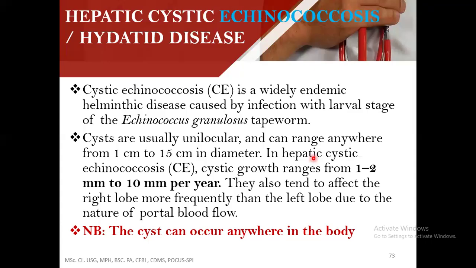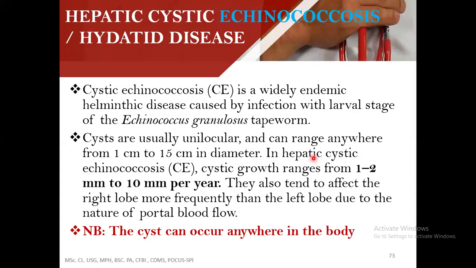So if you are someone that doesn't go to the hospital, like men, you and I, we don't like going to the hospital for checkup. So you can have this tapeworm and it will be growing this cyst 10 mm per year. And by the time you go there, part of your liver is cystic. But the good thing about this organism is that even though it causes the cyst, the cyst also has stages. The cyst can start growing nicely, and it can get to a stage where it will shrink and harden and destroy the cells of the liver over there.